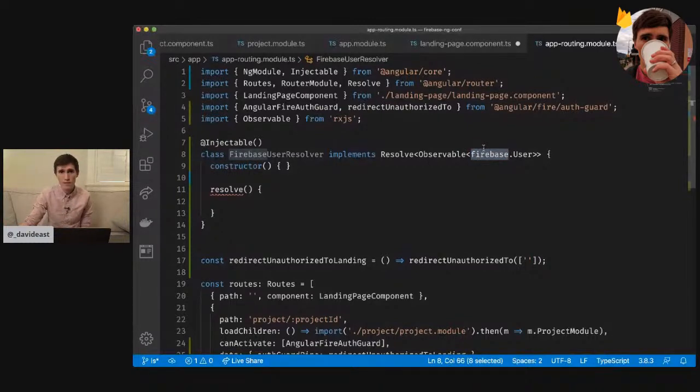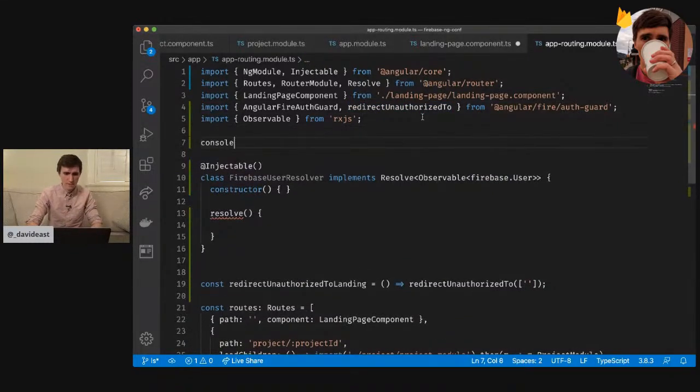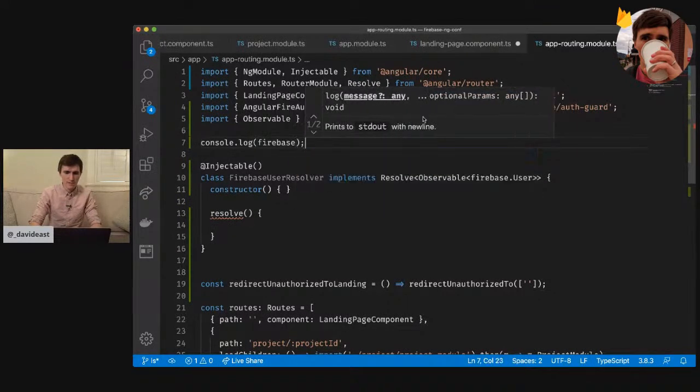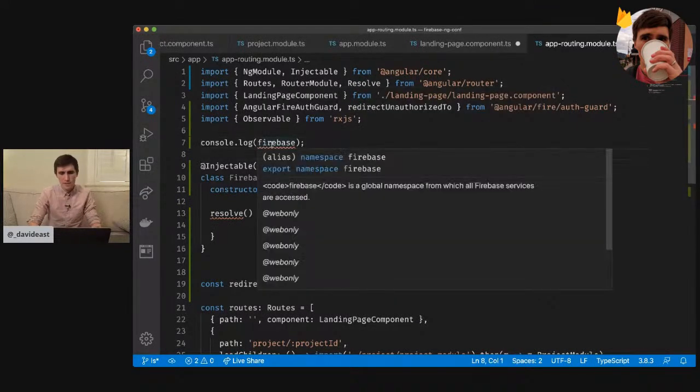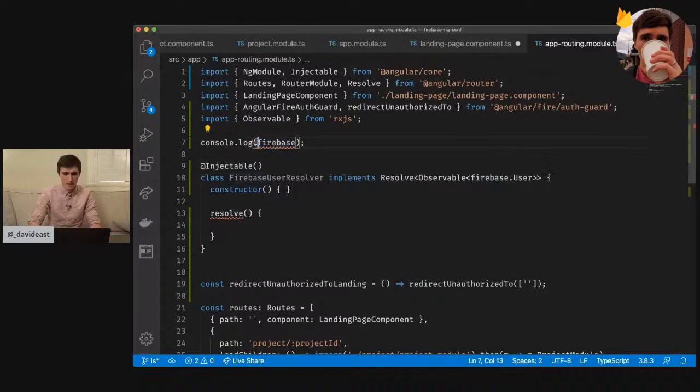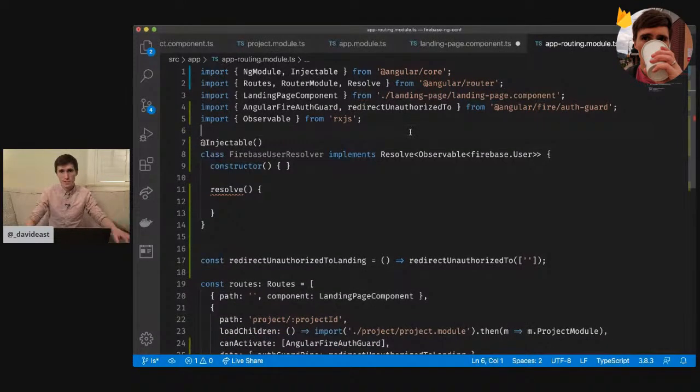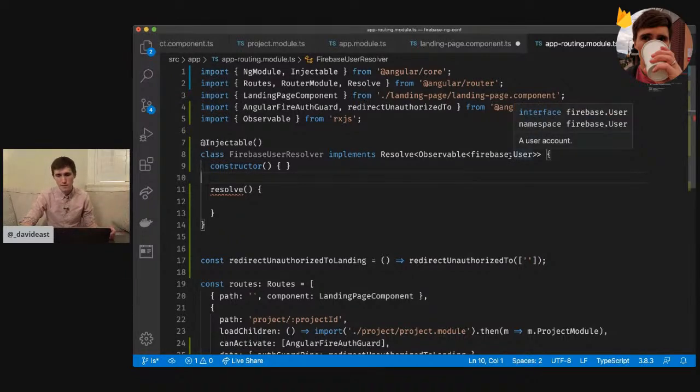So actually, most likely in this case, if I did do a console.log of Firebase in here, while this wouldn't like it because it's like, hey, what's going on? This would likely exist because Firebase initializes itself on the window. And so the typings reflect that by allowing you anywhere where you might be importing Firebase to access its types.